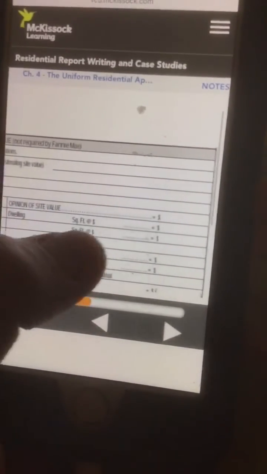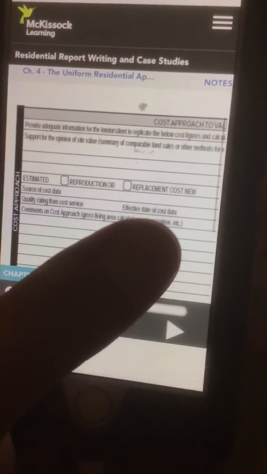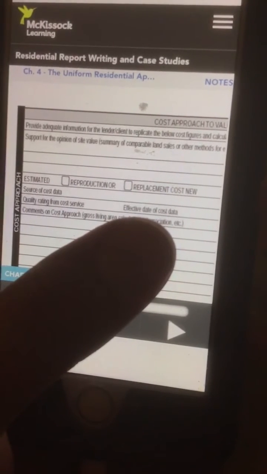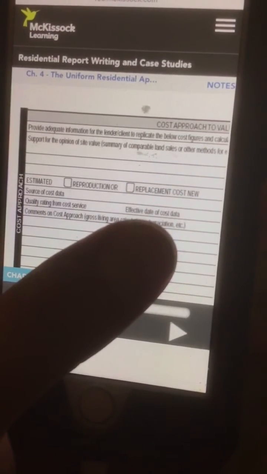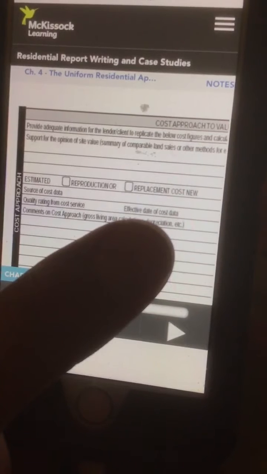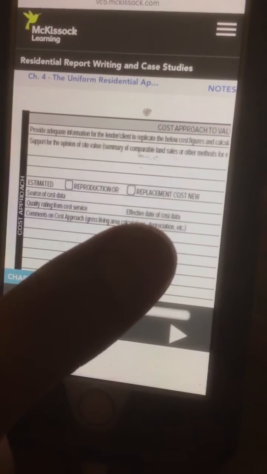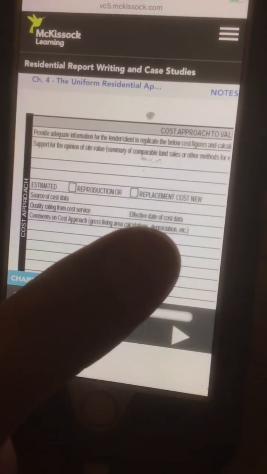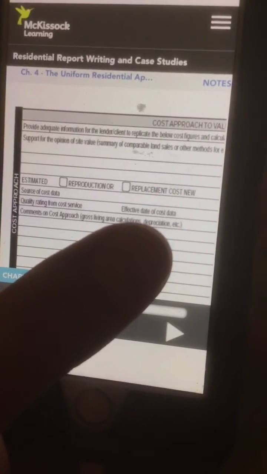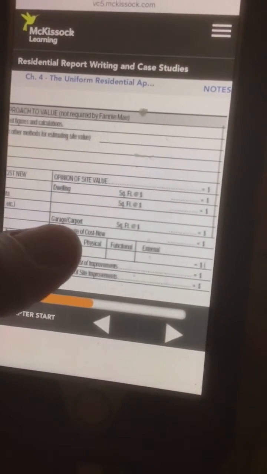Underneath that, you have 3 lines to put information. Underneath that, you have a line that starts with estimated, and there's a checkmark box for reproduction, or another checkbox for replacement cost new.